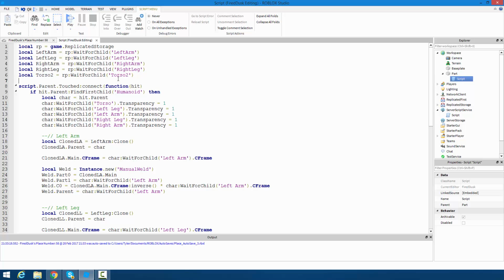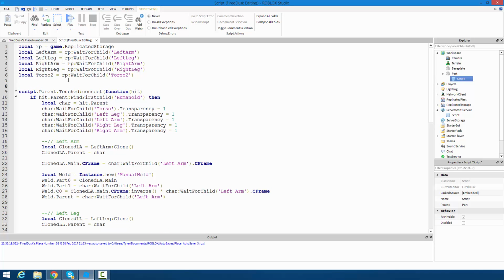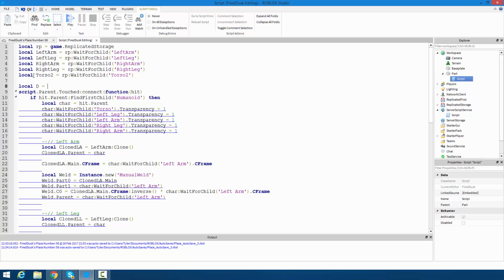Anyways, as you can see, it was cloning a bunch. So what we need to do is add a debounce. Alright, so we're gonna make a debounce. Debounce is... I have no idea how to explain what a debounce is, but maybe you guys can look it up. It's gonna allow you to... let me explain it once I have this. So let's just name it local D, because a debounce is dealing with true and false, so hard to explain.